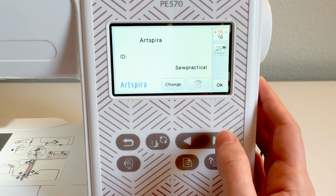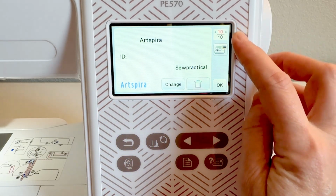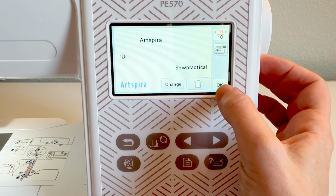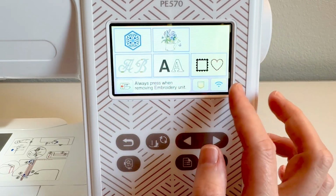And then next, this again is just the ID. I can change this ID if I want to. And you see here, that's page 10 of 10, so we're good there. So we can just say, okay, back to the main screen.